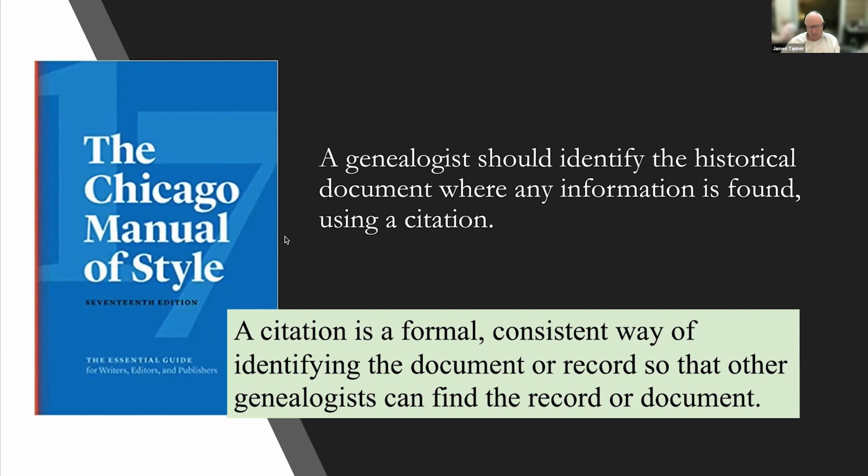And there have been whole books written about genealogical citations. Those are the kinds of things you need to worry about if you get to a certain level, particularly if you want to publish your information. At that point, you're going to have to work with the editor of the people publishing the information, and they will tell you which format they want to use and how you would be presenting that format.